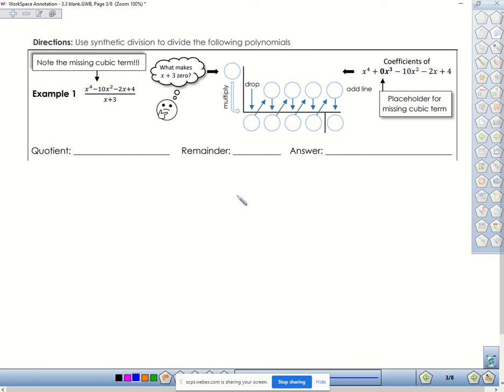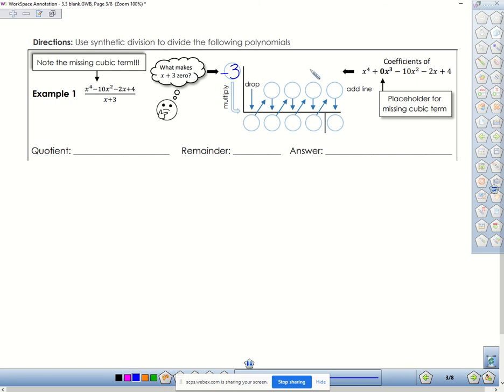So let's talk about how you do synthetic division. You have this sideways L shape, okay, like this, and you always draw one of these. It's basically an upside down division symbol that we use to do regular long division. What you put on the outside here is, see how we have x plus 3? You're going to put in what makes x 0, which would be the opposite sign of positive 3, which would be a? Good. So a negative 3 is what goes right here. Okay, it's the opposite sign of whatever you have x added or subtracted from your denominator. Any questions about that part?